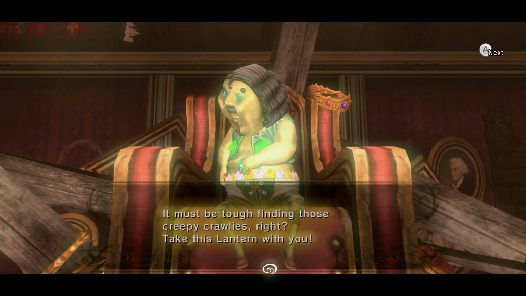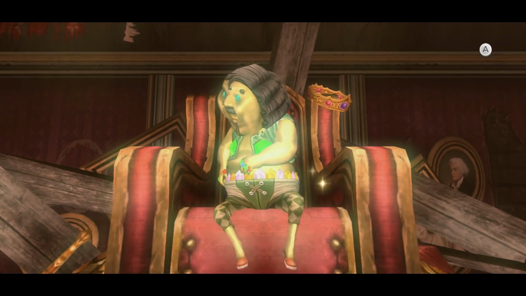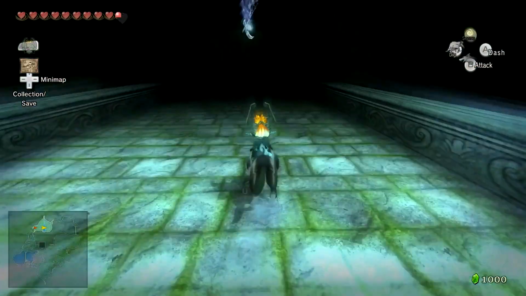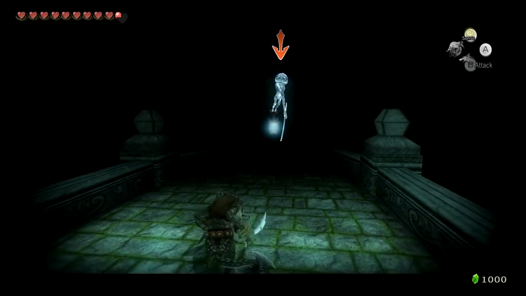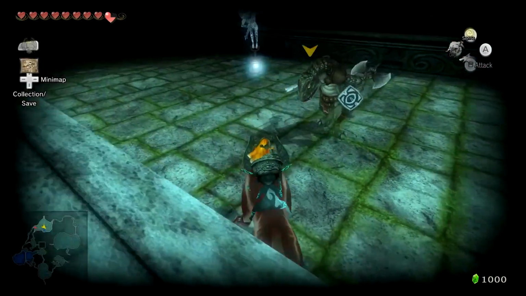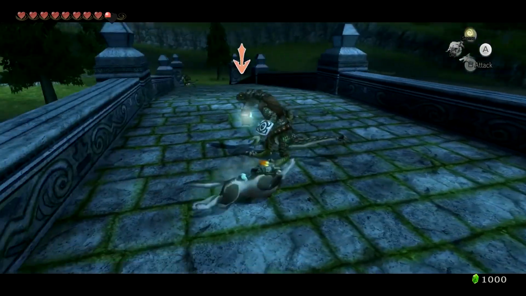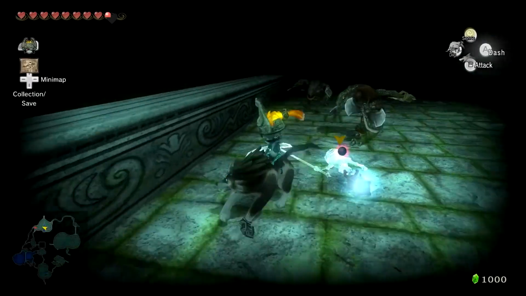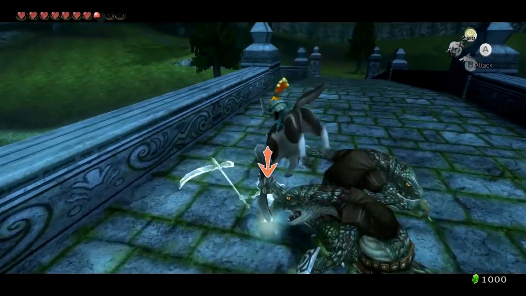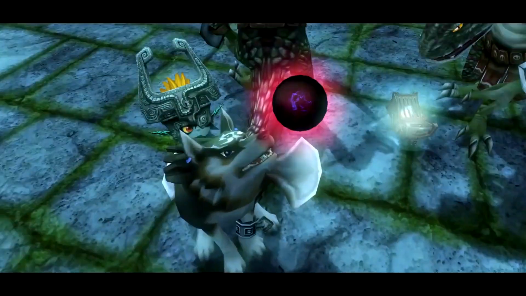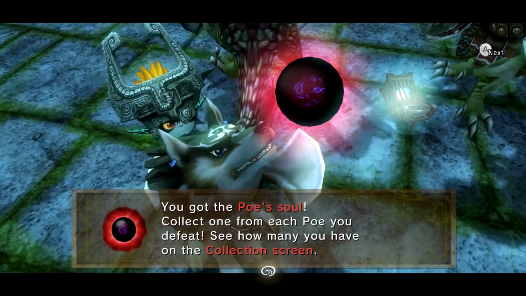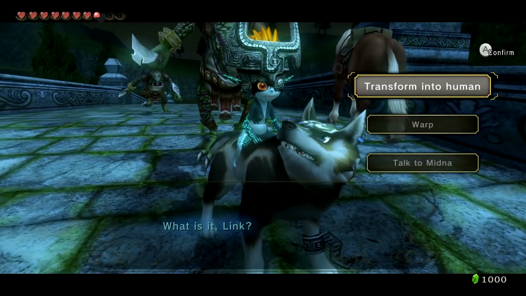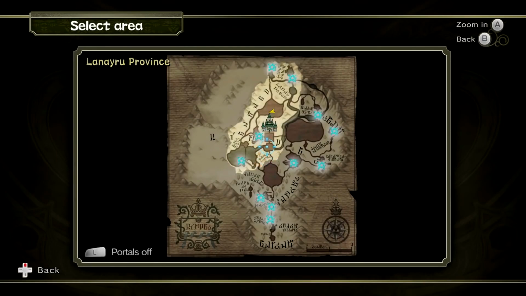Another item from the remake added into the game is the pole lantern. The pole lantern is given to Link by Giovanni after collecting 20 Poe souls for him. The pole lantern is great because if you're trying to find all 60 Poes, it makes the hunt much faster and much easier. The lantern will glow if a Poe in a specific area has yet to be killed, regardless of if it's day or night and if the Poe has actually spawned or not. For example, you may be missing a Poe in the Eldin region, but the lantern doesn't glow until you reach the Kakariko graveyard. Then you know for a fact that a Poe is lurking in Kakariko graveyard. It's really useful in situations like that.